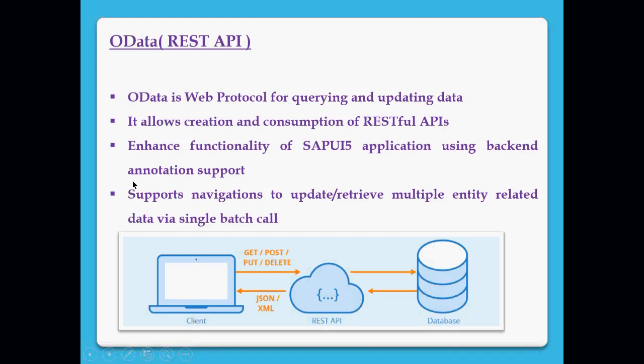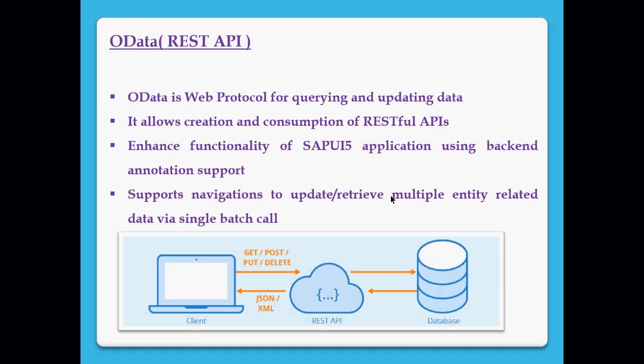So we also have the association and navigation part that we would be doing further. Its advanced features also support updation and retrieval of data for multiple entities. Let's say I have a purchase order and I am writing a get query. A get query, from a reporting perspective, is nothing but a read table query. Now what will a read table query do? It will read something into a work area. It means it will just read a single record for me.